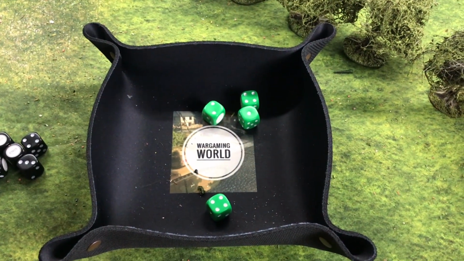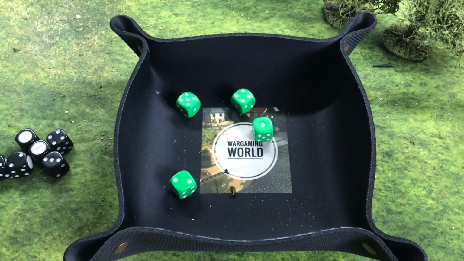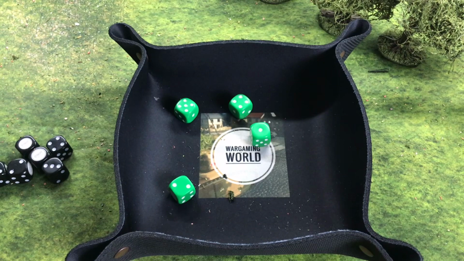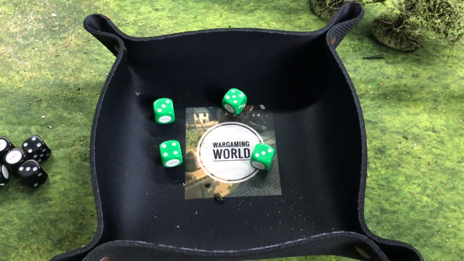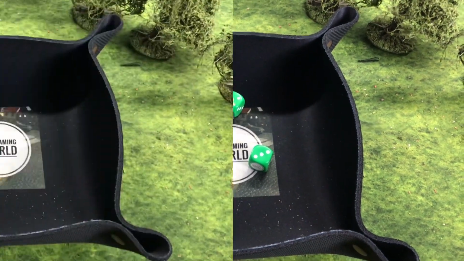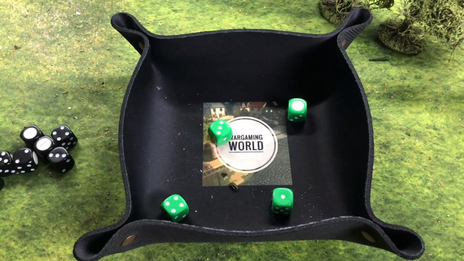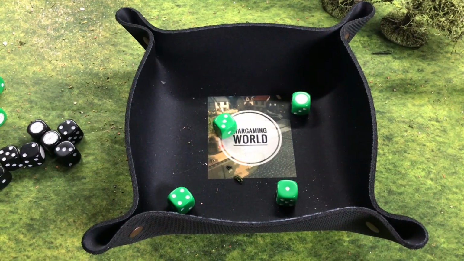The machine gun team take 2 points of shock. Rifles downstairs, they take 2 points of shock. Machine gun team on the right hand side, they take 2 points of shock also. And the rifles below them, they have 1 point of shock but 1 man killed.